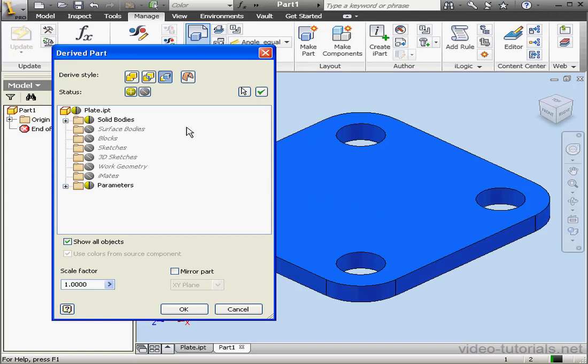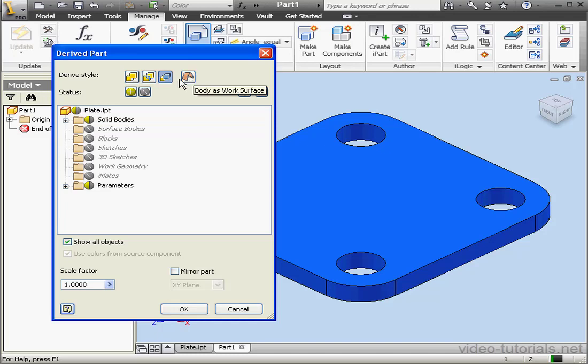We can choose a derive style. The first option is single solid body merging out seams between planar faces. The second option is to create a solid body and keep the seams between the planar faces. Let's use the third option. This maintains each solid as a solid body. We also have the option to extract the work surfaces by clicking the fourth icon.